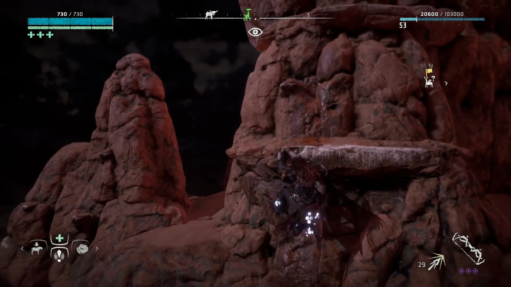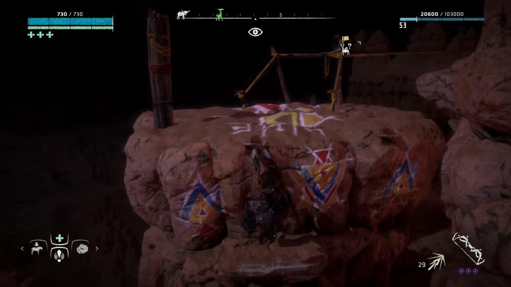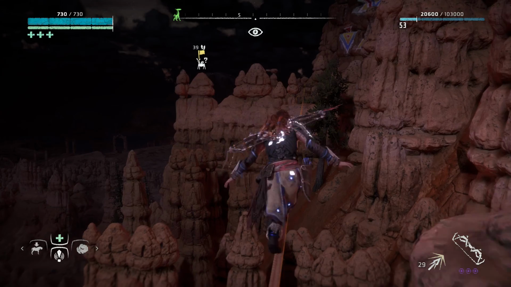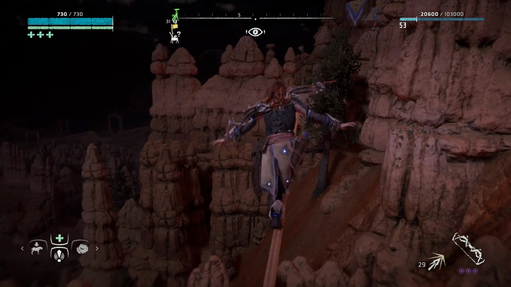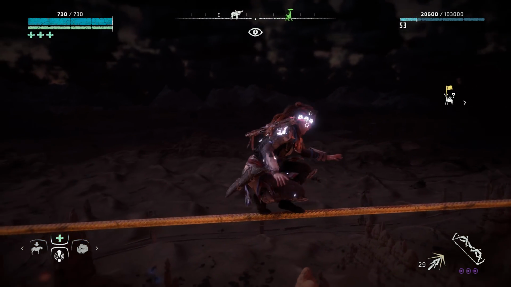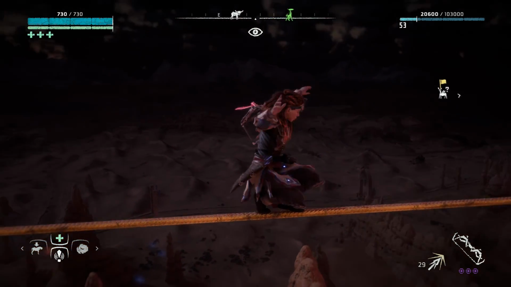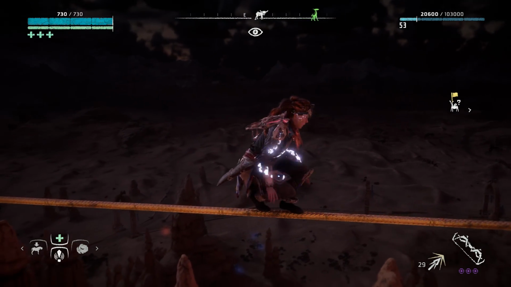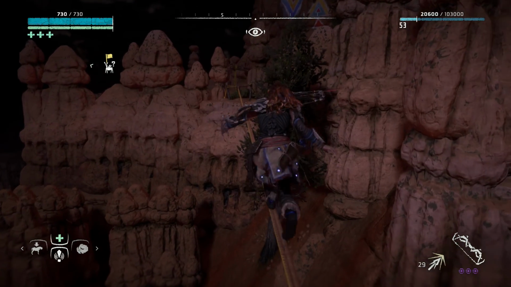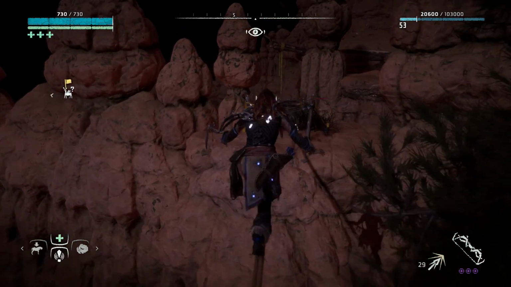Doing good. And then from here, we just gotta go across this tightrope, which is a heck of a long tightrope. Look at this thing. Oh my goodness. Aloy, do not fall. Except I do want you to pause for a second, because I want to see this. And there's the Tallneck. Wow, that is so cool looking. I love it. But yeah, let's keep going.